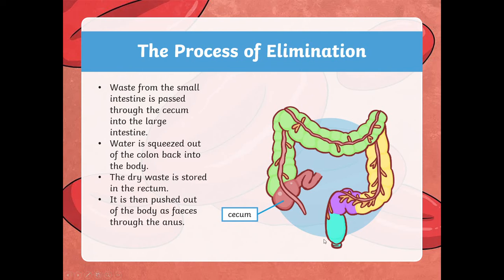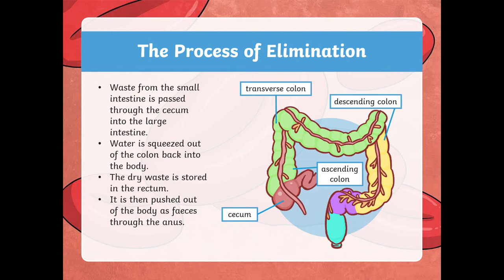I just want to label these parts. This here is the cecum. It connects the small intestine to the large intestine. The ascending colon, food is pushed up here, and here there's more or less no nutrient removal. It's only water that gets removed here. It's pushed up, transverse colon, moving across the body, continuing to squeeze, and then you've got the descending colon. Sigmoid colon, it resembles this bend right here, and then the rectum where solid waste is stored before it gets pushed out as feces. Then anus right here at the bottom. This gives control over when the solid waste can be let out.